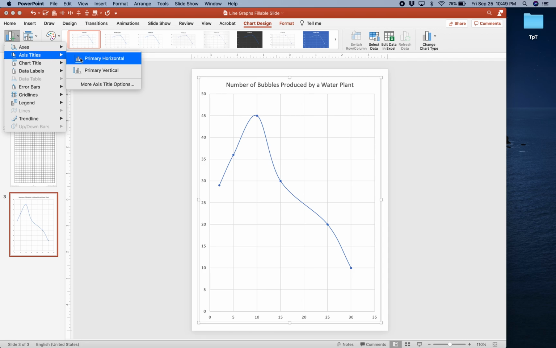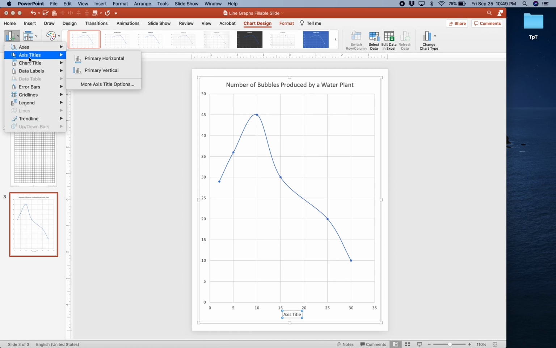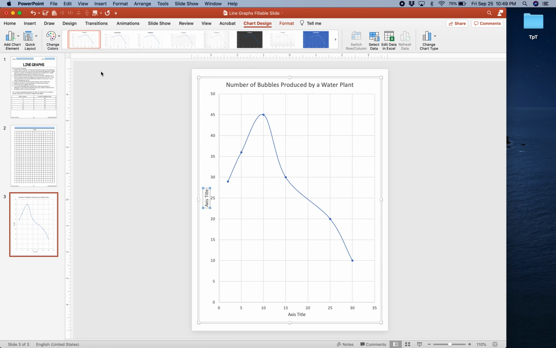I want to add a horizontal title along the x-axis, and I want to add a vertical title along the y-axis. To edit these titles, all I have to do is double click in the text box and then enter in my title. And I want to make sure I include my units. I'll do the same thing for the y-axis.